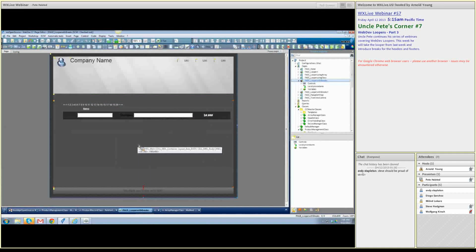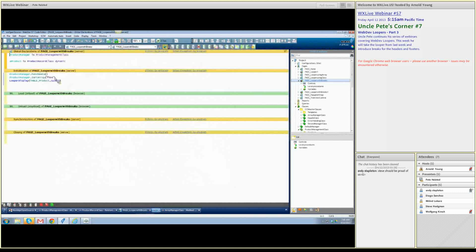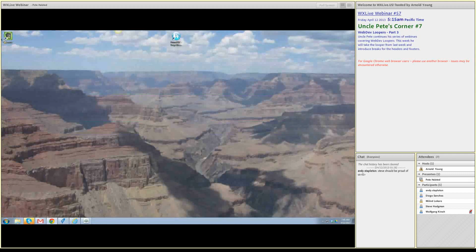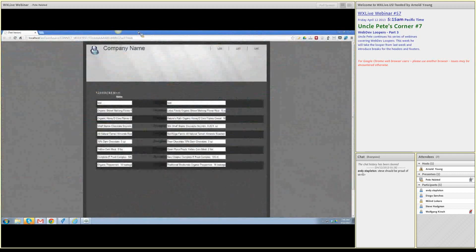Yeah, Steve, what have you got? I was just going to say, Pete, that you realize you could sort by more members than just price. So you could sort by price, then description, so in your low, medium, and high, they'd be alphabetically presented. Yes. And all you would do is this. That's right. It's probably hard to see, but that's a semicolon. It's very powerful. That confused me the first few times I did it.